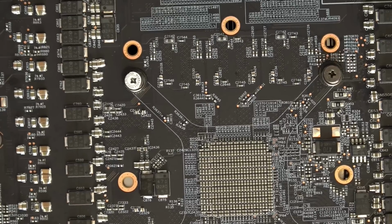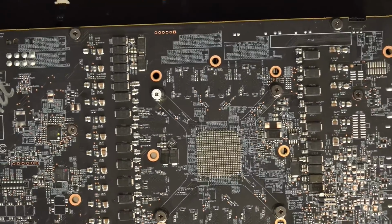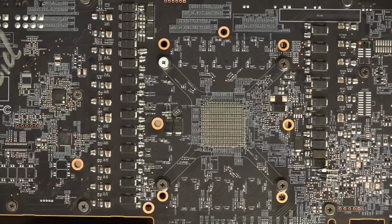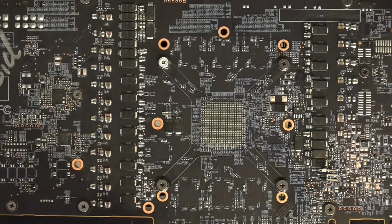Looking at some of the software monitoring utilities for the clock speeds on these cards, it kind of looks like the cards have dynamic memory clocks as well. I really wish I had an AMD contact so that I could confirm that, but it looks like these have dynamic memory clocks. So maybe when you push the memory clock too high and it starts getting unstable, it starts throttling the memory clock really hard, which would explain why you don't actually see any artifacts but lose a bunch of performance out of nowhere. And it is a lot of performance. So I think the card starts aggressively underclocking the memory. The clock might hit a peak frequency, get unstable, and get downclocked way more than necessary.